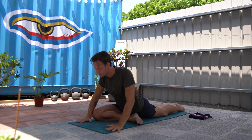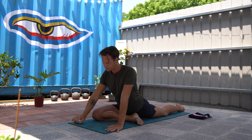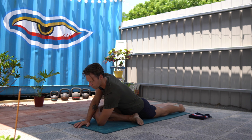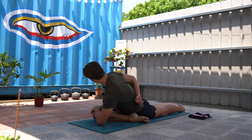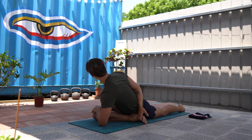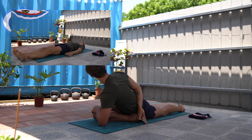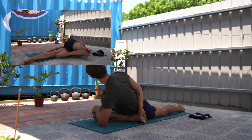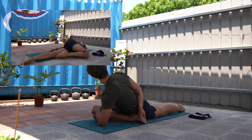Inhale, lift the chest. Exhale, bring that left hand onto the right knee. Rotate to the right. Bring the right hand behind the back, eventually to bind with the right foot. Look over the right shoulder. Breathe deeply. See much easier rotational variation up on the left hand side here. Something to do if this main posture is not accessible to you yet.